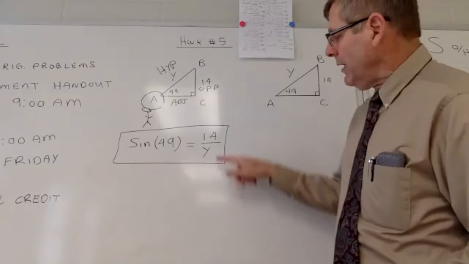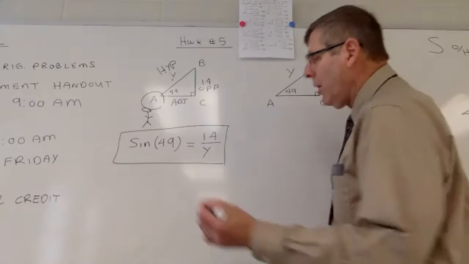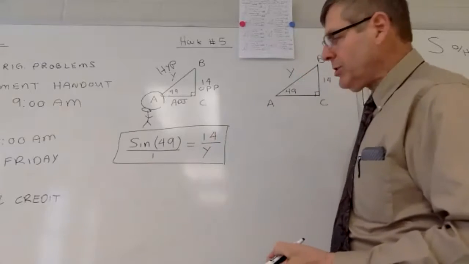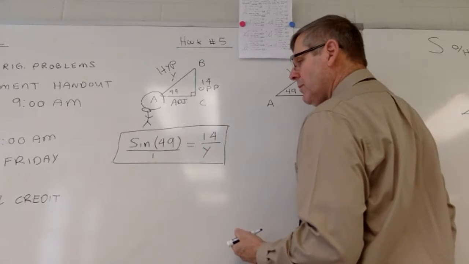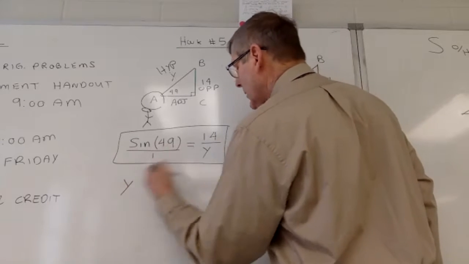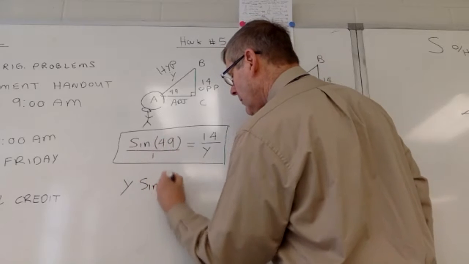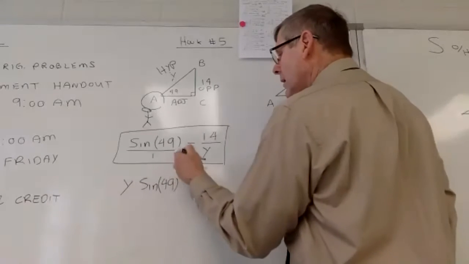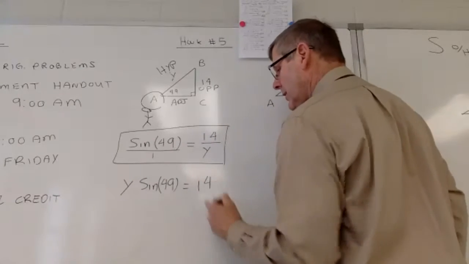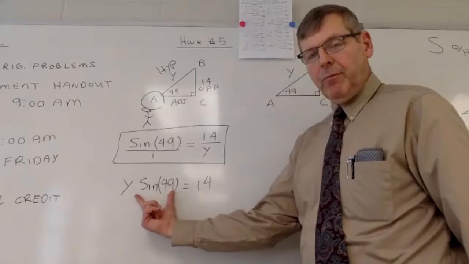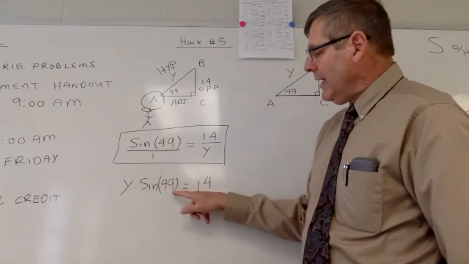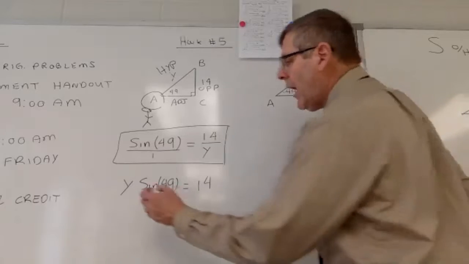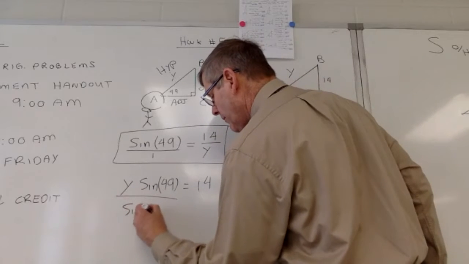The next thing you have to show me is how you solve for y now. Okay. Most of us feel comfortable making this a ratio and this a ratio, because this now is a proportion. I know how to solve proportions. I cross multiply. I can say that y times the sine of 49, and remember, the sine of 49 is a number, these two go together. You can't break them up, okay? Is equal to 1 times 14, which is 14. So this is just a number, and this can't be broken up. If I wanted to solve for y, I need to get rid of this. You divide it, right? If I have a number times y, and I want to solve for y, what do I do? Divide. 14 over. I divide by that number. This is a number. Okay.